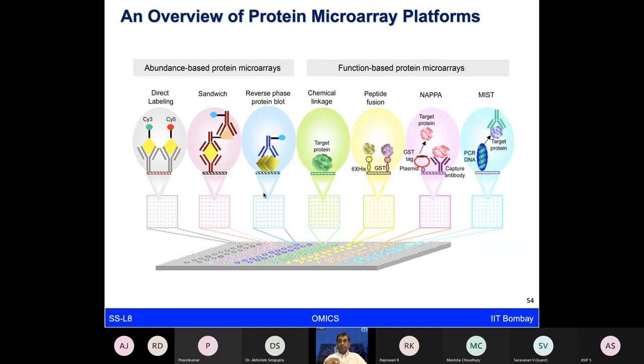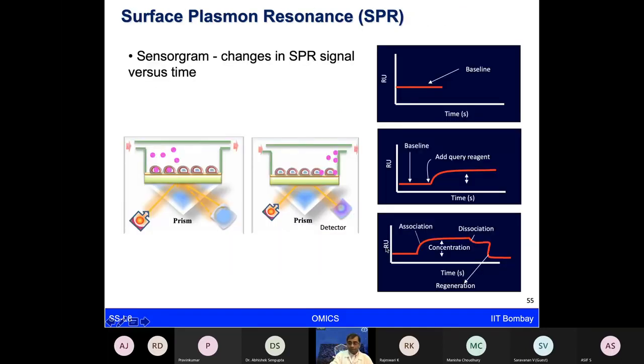They can take, let's say, a patient's tumor biopsies, put that on the chip, and incubate that with an antibody. Let's say for PSA, you are looking at whether a man has prostate cancer or not. So you take the antibody, anti-PSA, prostate specific antigen antibody, and if that binds to the patient sample, it means that patient expresses that particular protein, and this is how these kinds of arrays can be used for quick diagnosis of disease.